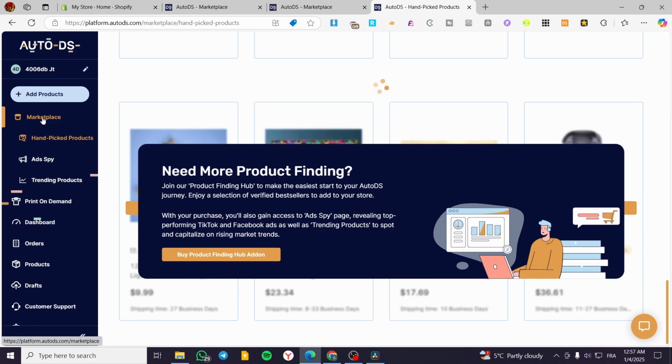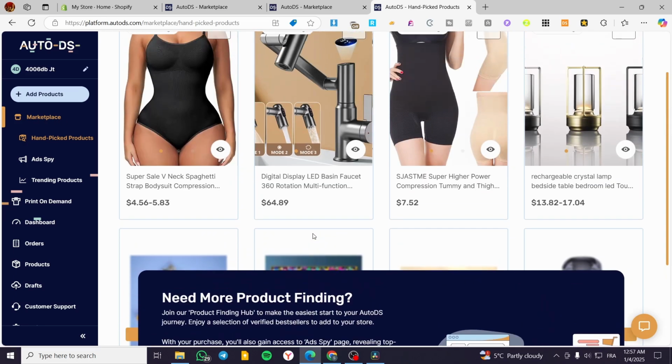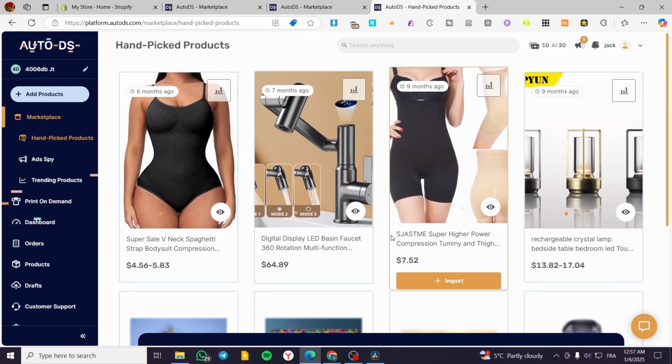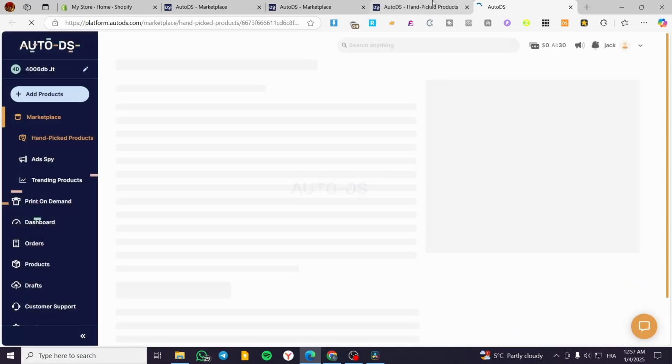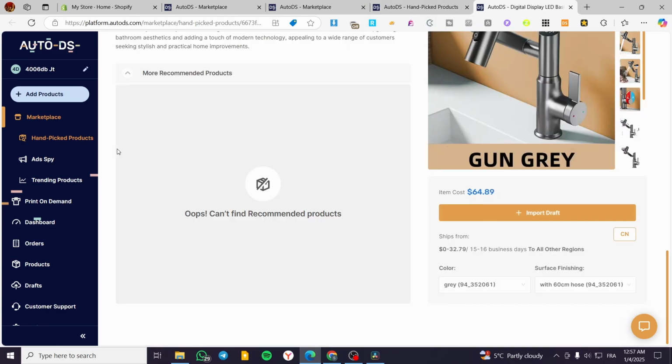For the winning products or the hand-picked products, you are going basically to buy the hub add-on. As you can see, we are not going to see all the winning products, but it is going to be an add-on, and these add-ons are going to be used for the competitor or for the competition, let's say, purpose.